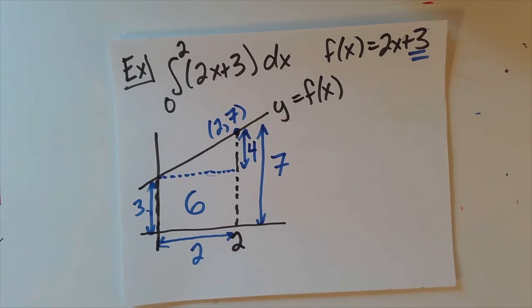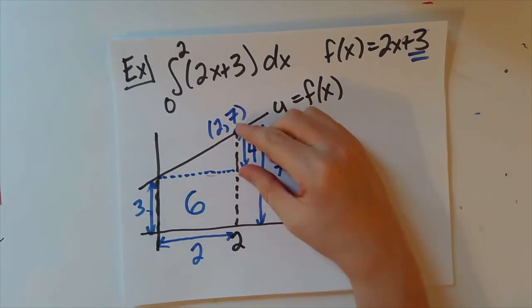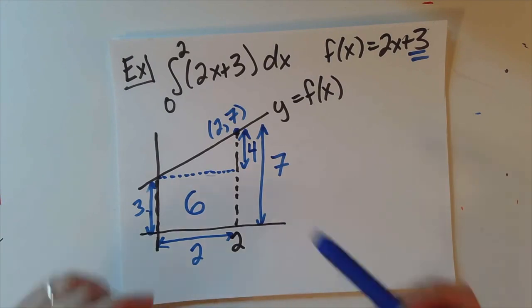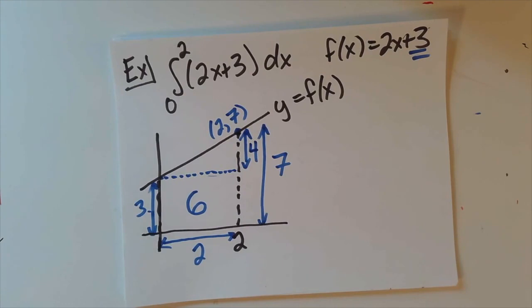Okay, so that means my picture is not very good, because this height is supposed to actually be bigger than this height, but I did it backwards. But whatever, all I needed to know in order to do a rough draft of the graph of the line is that it was a line of positive slope and positive y-intercept. And so I can go ahead and figure out the area of this triangle.